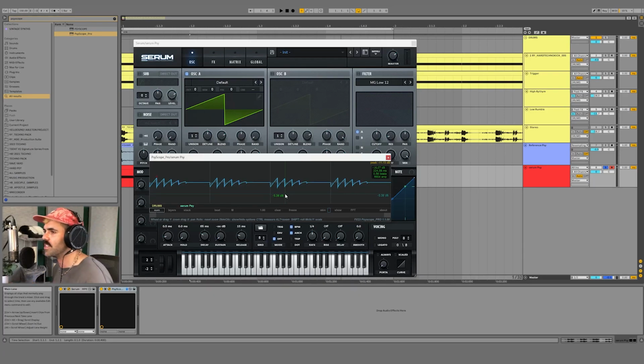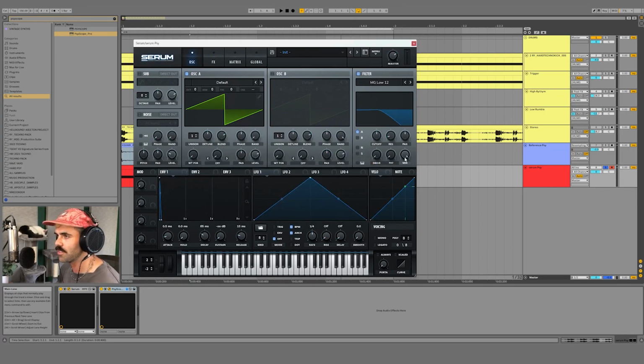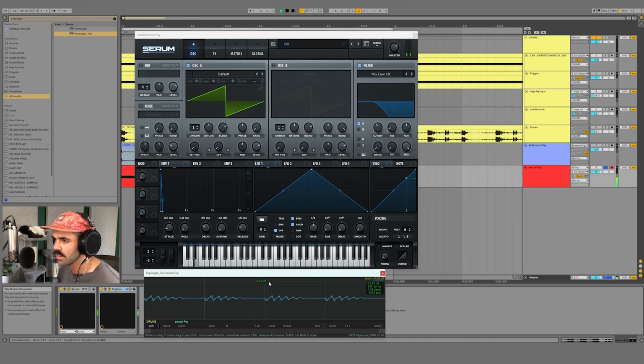The basis of a side bass is just a low plucky bass. How we can get that pluck is by running these oscillators through a low pass filter. A low pass filter is just a filter that cuts off the highs and allows the lows to pass through. So we're going to turn on our low pass filter. I like using MG Low 18. The waveform is getting less sharp because we're cutting off a lot of those highs. It's looking a lot more like a sine wave. Now we can start shaping this side bass.